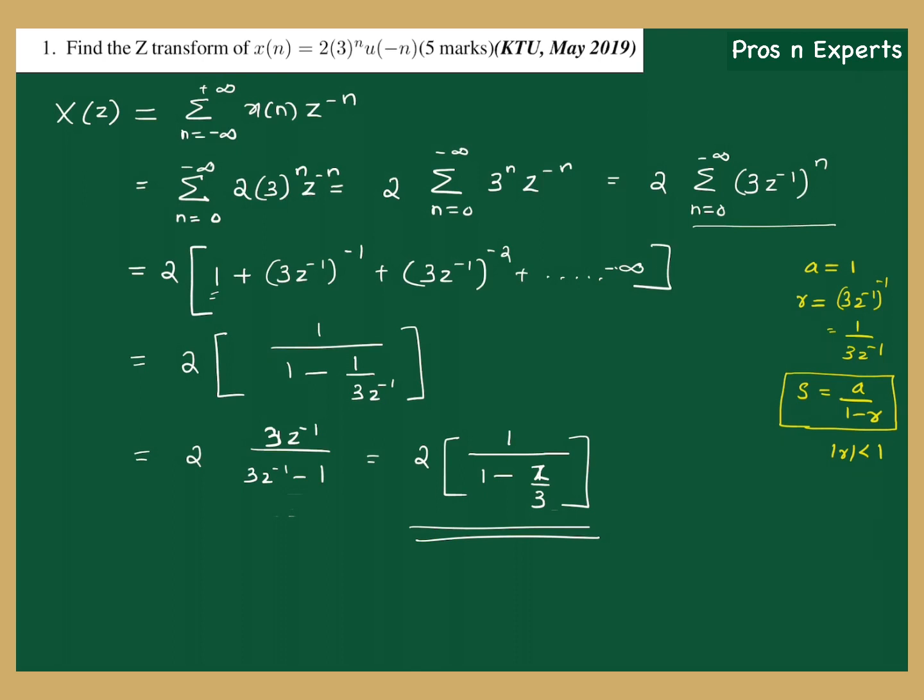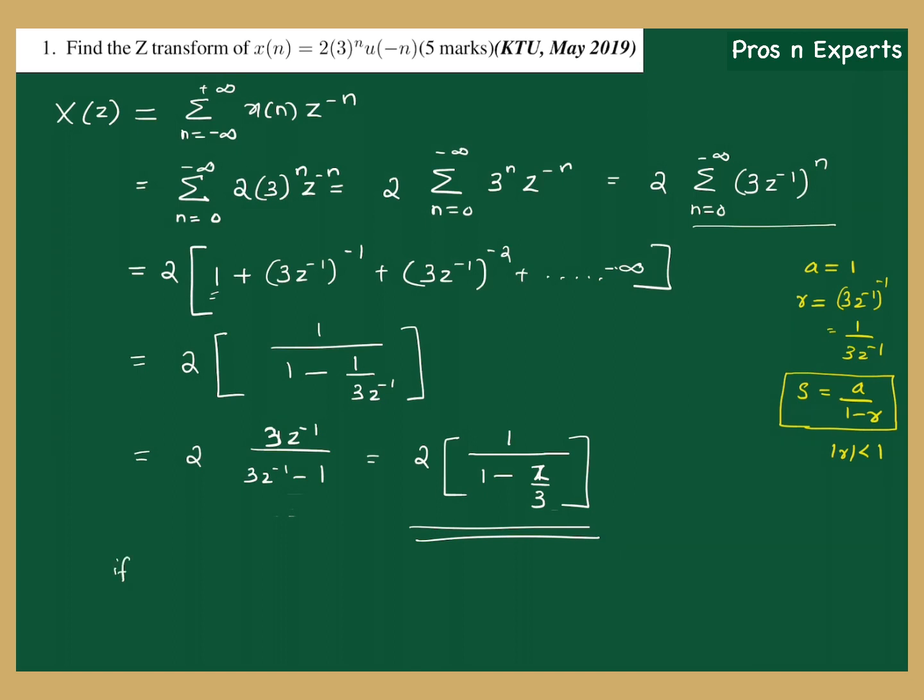In order to find the region of convergence, what you have to do is, we have purposefully mentioned an assumption here to validate this equation. Only through this equation we came at this result, right? So the role of this equation is very crucial in this problem, and this equation is valid only if mod r is less than 1, the common ratio is less than 1. So we have to take note of that. So mod r should be less than 1. So this is valid only if mod r is less than 1.